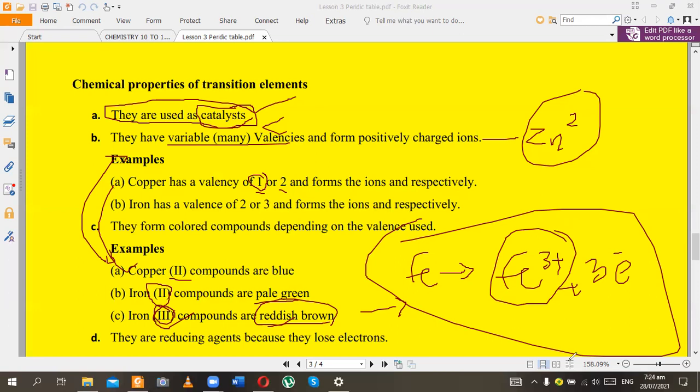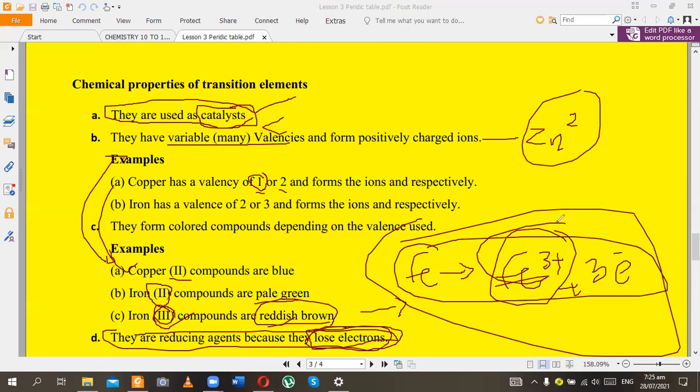Yeah, so that's one thing that we know. Then from that, we say they are used as reducing agents. I may not talk about this because they're saying it's because they lose electrons, but the losing of electrons may not be the full completion of the explanation of reducing agents. But anyway, you can even see that this ferrous, which was here, has lost 3 electrons and then it has been oxidized. That's why it's a reducing agent.